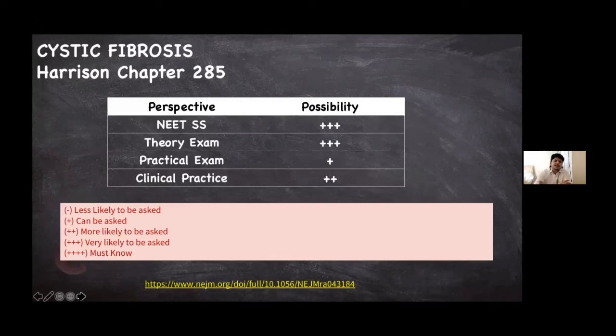So coming to the next chapter, cystic fibrosis. If you're going for any NEET exam, specifically the PGI pattern, cystic fibrosis, one question is definite. Theory also, it has been asked so many times, the short note on cystic fibrosis, we should know. Practical, usually it doesn't come. Clinical practice, yeah, in a way, important to suspect.